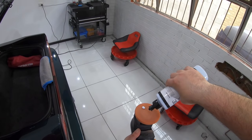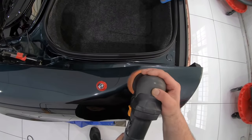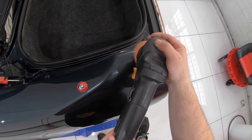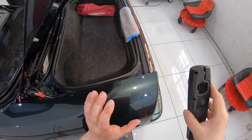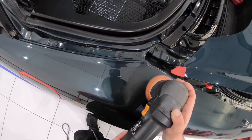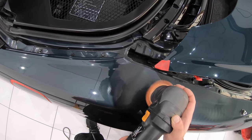So I then stepped back to the orange pad with classic polish, which was the same second stage I used on the roof, and it nicely cleaned up all that haze to reveal a far better and glossier finish, which I was quite happy with. But the truth is that this repainted quarter panel and the rear bumper just don't have the same quality of finish as the original OEM paint.